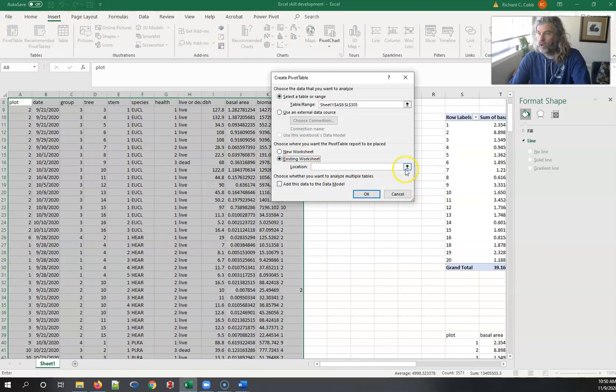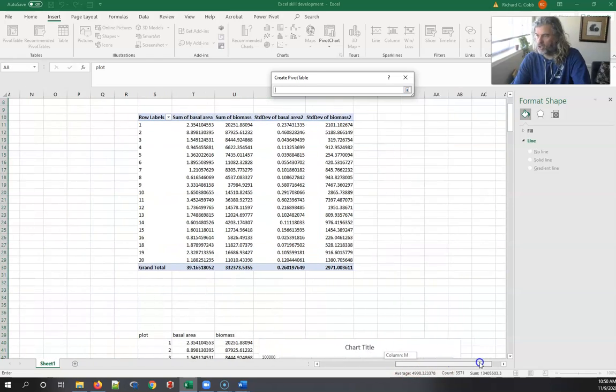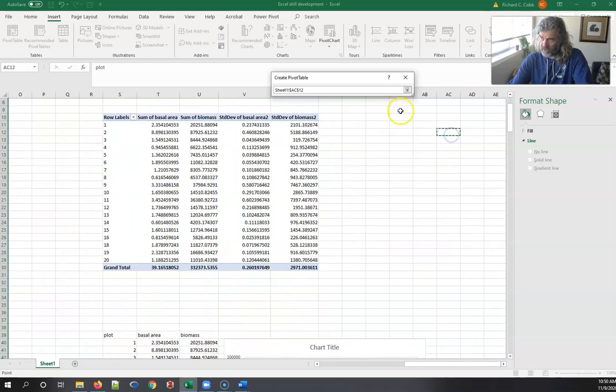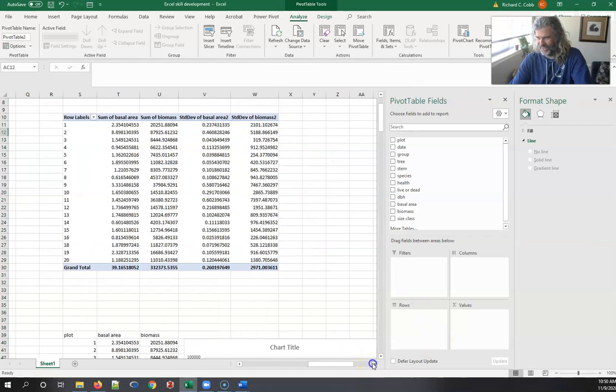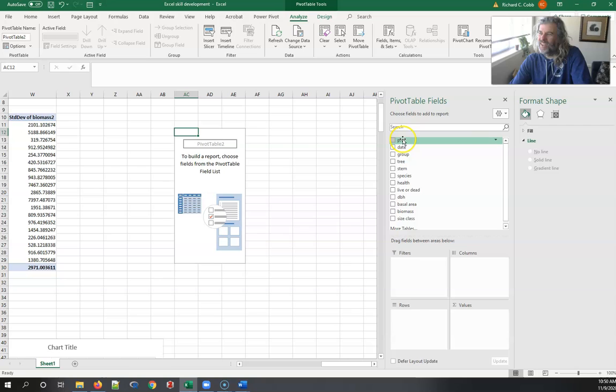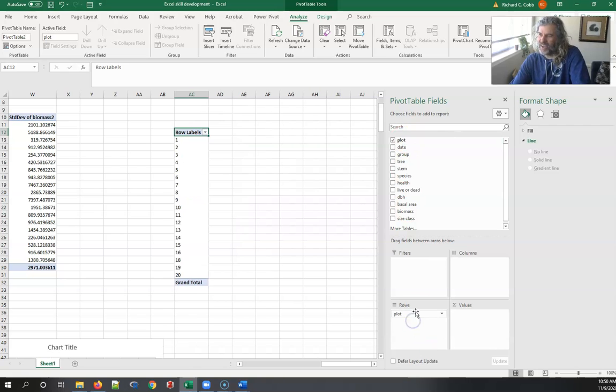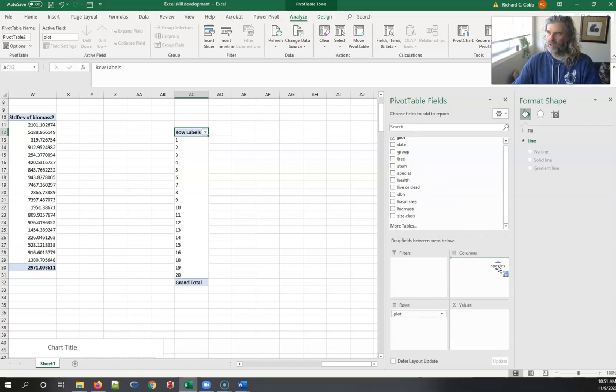And again, I'm going to put it in the existing worksheet, just over here so that I can make a big mess, essentially. And I need to know more than just what the values are by plot. I need to know by species.